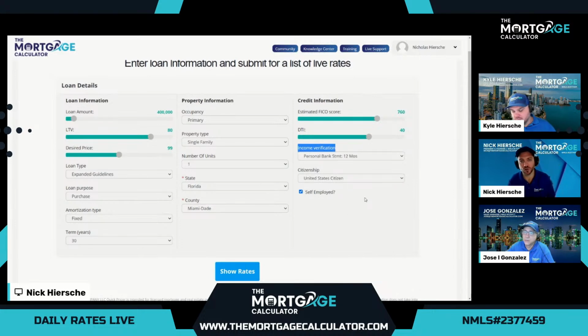Many times our self-employed borrowers, when they submit 2 years of taxes, have various write-offs and other things going on that may not allow them to reach the income level they need to qualify, or the amount of income they need for their dream home. So in this case, instead of 2 years of tax returns, we're going to simply use their last 12 bank statements to determine a debt to income ratio of 40 in this example, using just the cash in their bank statements, no tax returns involved at all.